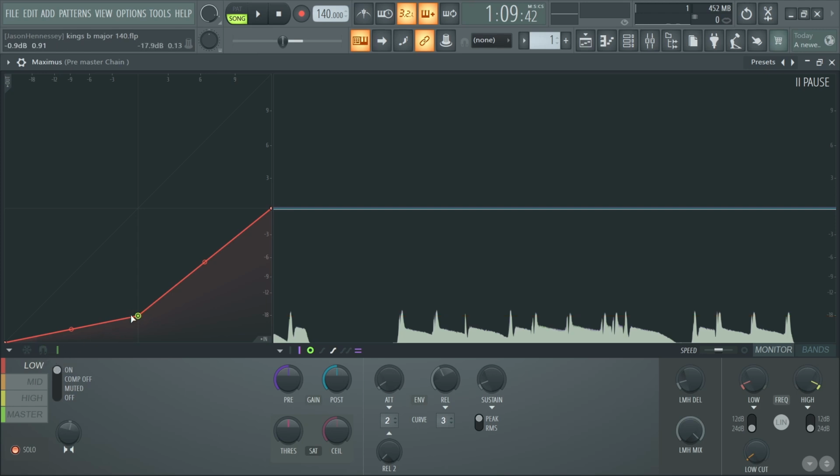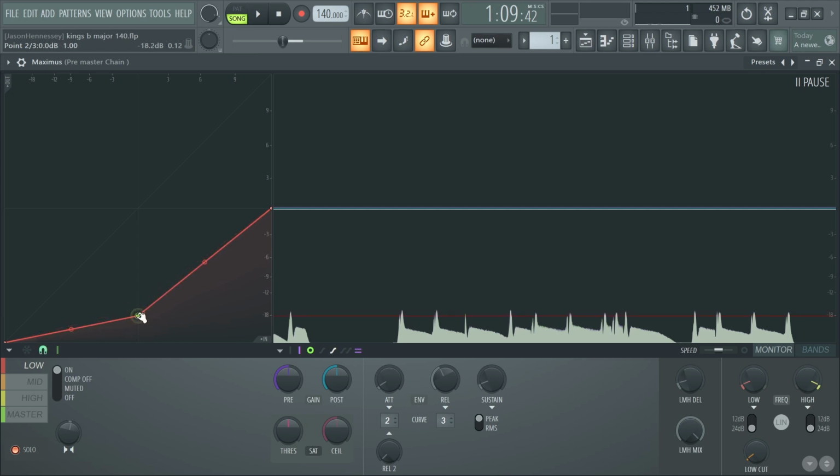I want to get this line to right about here so that I'm just barely reducing the peaks where they get louder than where the rest of them seem to land. I don't know if what I just said makes sense, but I'm hoping that the visual on the right side where that line is going to make sense.